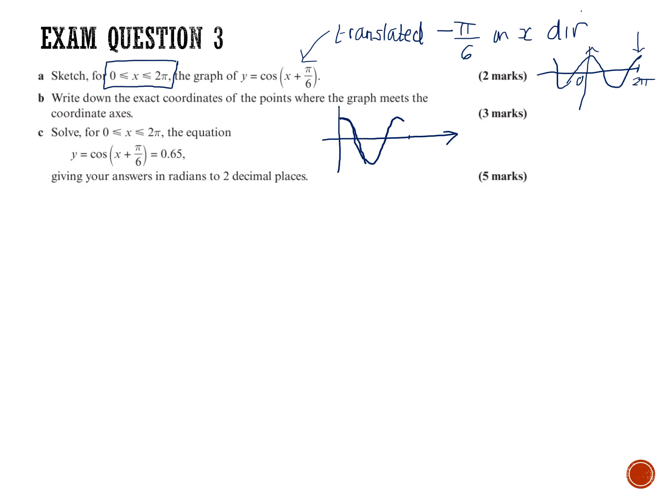So this bit here is going to be 2 pi. All right, but this bit actually, let's just make that a little bit clearer there. I'll just rub that a little bit out because I don't think that was particularly good enough there. So I'm just going to draw that little bit in because the curve will actually peak about here. All right, so the curve will go like that.